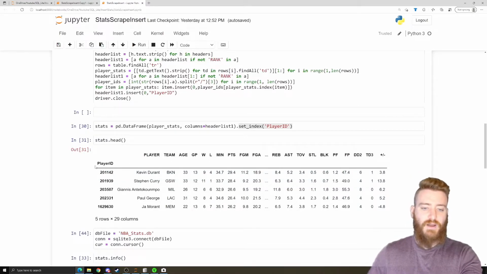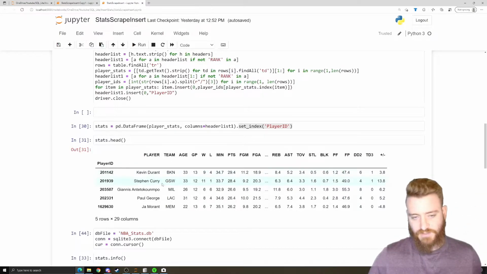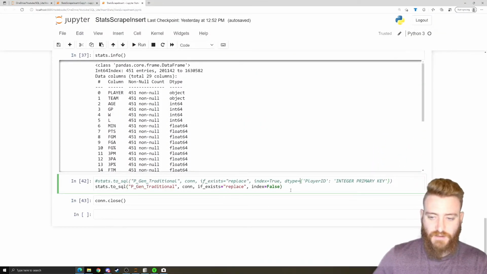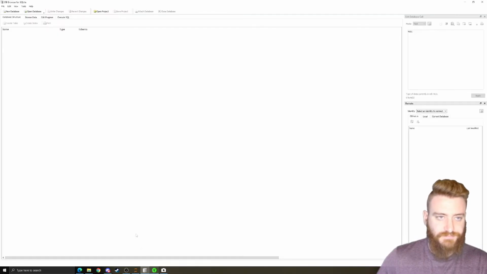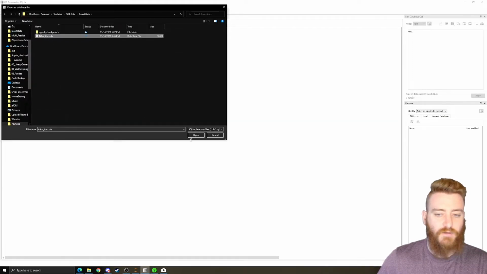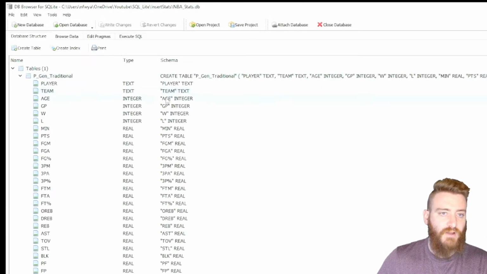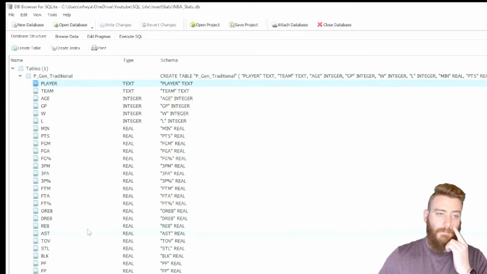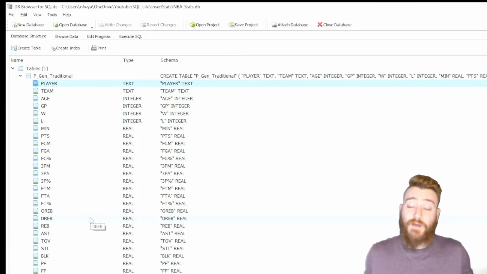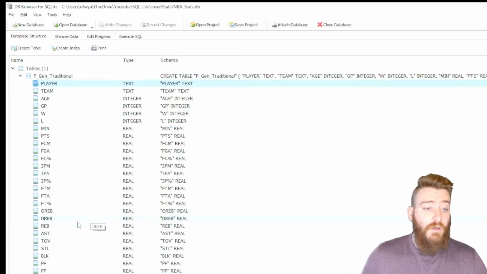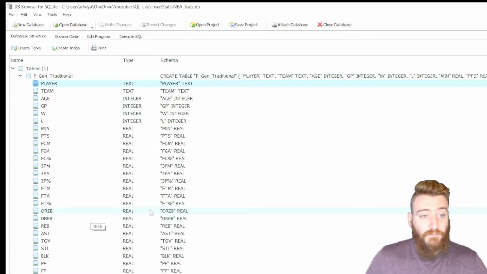But when it was just player ID as a column and then 1, 2, 3, 4, 5, 6, 7 for our index, if we pass index as false, and we come back in here and open it up, now we no longer have player ID. We just start with player because we told it not to bring the index with it.